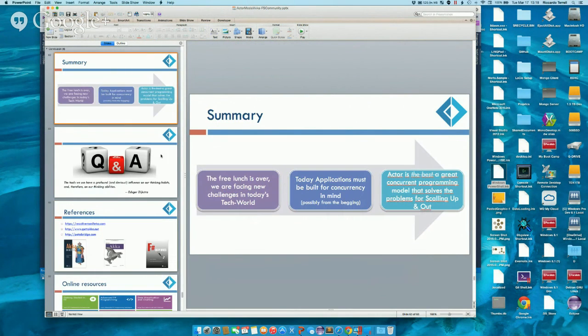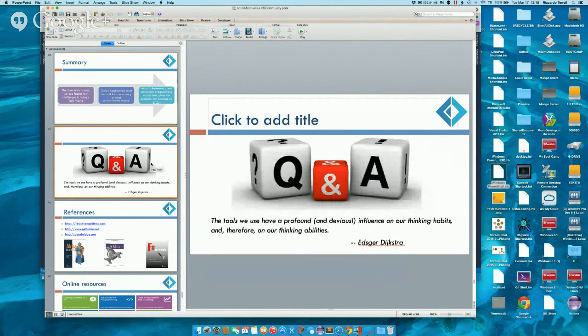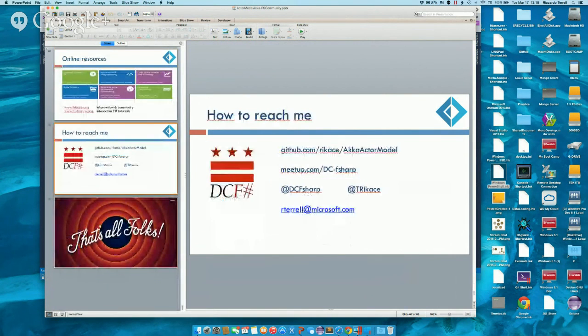So again, that's all I got. I covered as much as I could. I went 10 minutes over time, but if you have any questions, I'm here. And for references, this is my information, my email, and the GitHub account where you can grab the code to play with. So please download all the code. The code samples and the slides will be there shortly as I conclude the presentation.